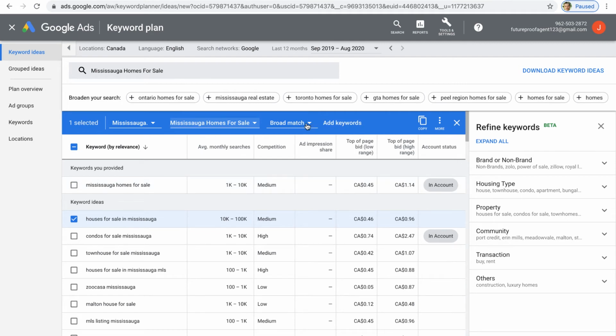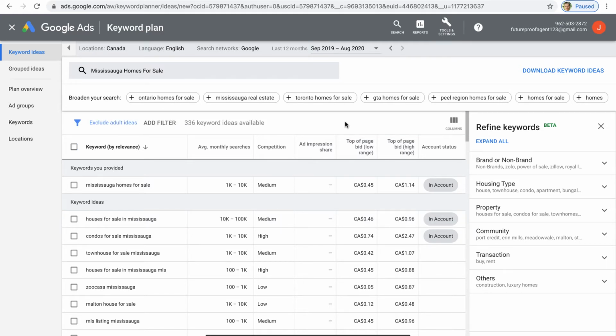And then we're going to select the match type. You remember we talked about broad match, phrase match, and exact match. I'm going to select phrase match. And then I'm just going to click on add keywords. So now those keywords have been added to that ad group. So do you see how this works? We started with an initial group of some of the basics, but now what we're doing is we're fine tuning. Now we can look under the hood and really see where are the high traffic key phrases and keywords coming from, so we can add them to our existing campaigns.